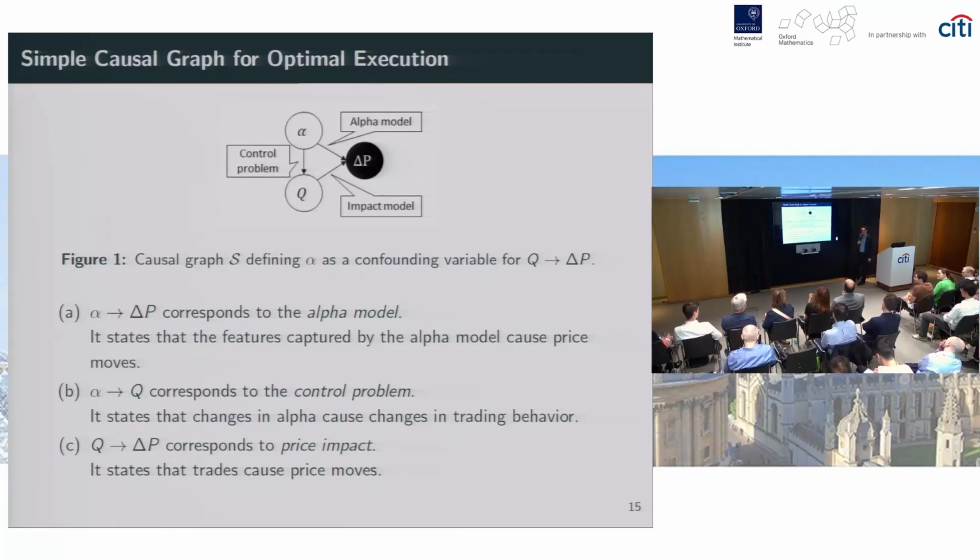is Q really the only driver of delta P? If you're a single agent, yes, you could have the trades from other people. I can expand this model quite a bit. Actually, in my book, I have an expanded model with crowding. So where you say my alpha, other people have it as well, and they also have price impact. And that obviously makes the confounding even more complicated because now I'm measuring my price impact or the price impact of the people copying my alpha.